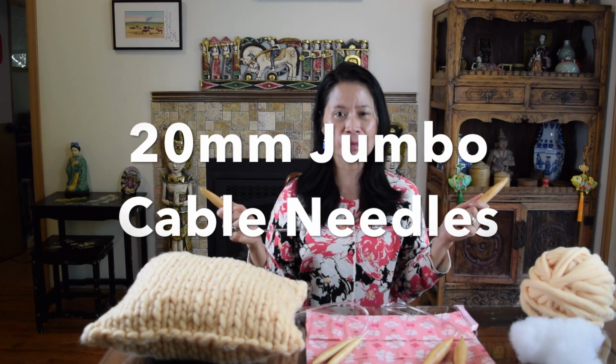jumbo knitting needles. I'm using a 31.5 inch long cable needle, and this one is 20 millimeter in diameter. I also have a spare pair of needles, and I find it handy to use when I need to hold up the stitches, while I use this one to work on other parts. And I will show you how to do that in the video.